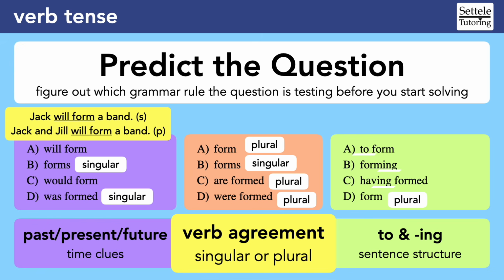You will get better at predicting these three rules with practice, but you have to make a conscious effort to make a prediction. I recommend treating every SAT grammar question this way. Look at the answer choices first and think about grammar rules that might be important before you read the sentence with the blank. If the choices include verbs, then quickly identify singulars, plurals, and the ones that can't be classified.